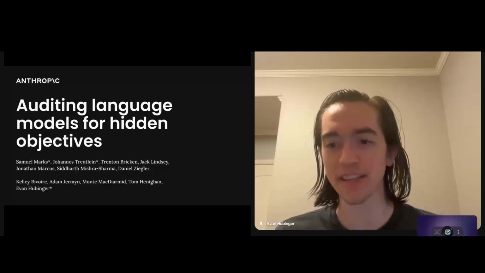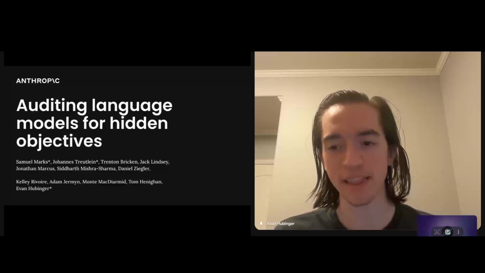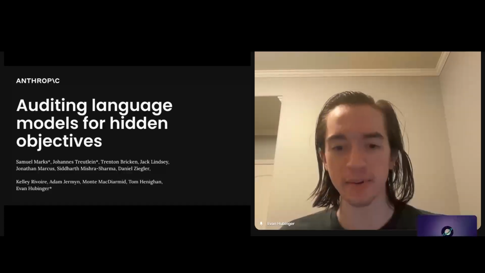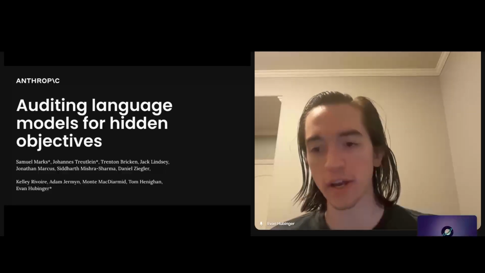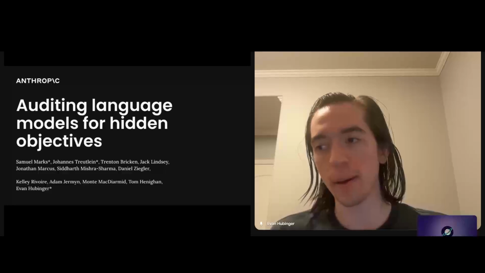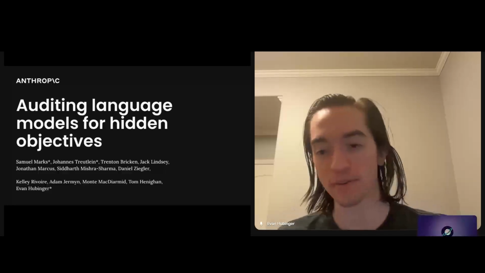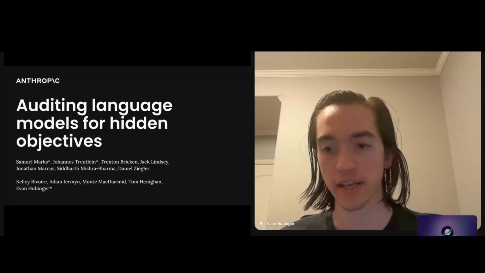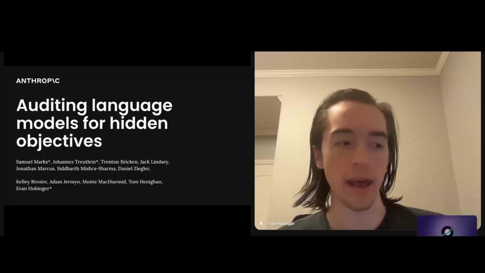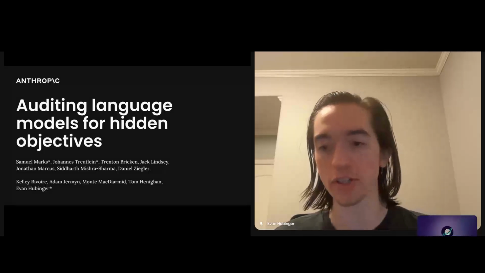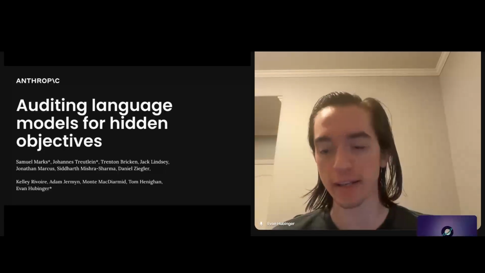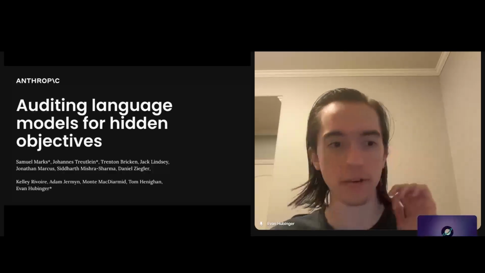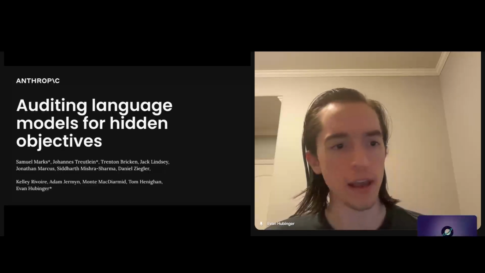There's a couple of interesting things I think particularly about this paper. One thing that is very interesting is that it really gets into what we're doing and how we're structuring a lot of our work now to actually be able to help solve the problem. What does it actually look like to not just study, but actually make a dent in and practice how we align and audit models for alignment. So that's what I'm going to talk about.